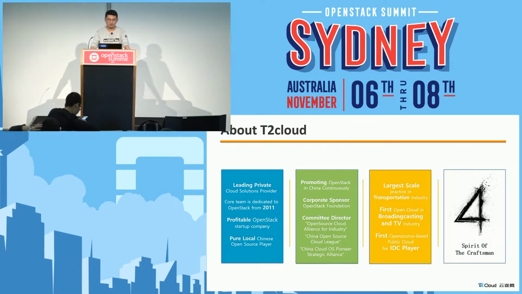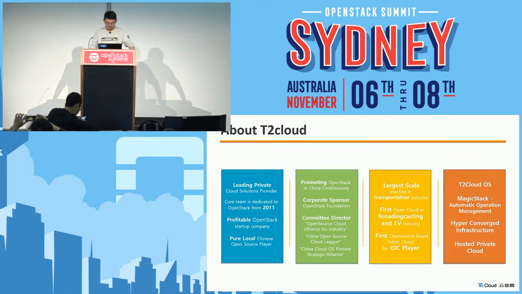We have built the first open source cloud in media industry and data center in China. Especially, we have built the largest scale of OpenStack environment in transportation industry in China. We have many products such as T2 Cloud OS and Medic Stack. T2 Cloud stands for Transform to Cloud, and our goal is to help China's enterprises to transform from old IT infrastructure to new cloud services supported by OpenStack.